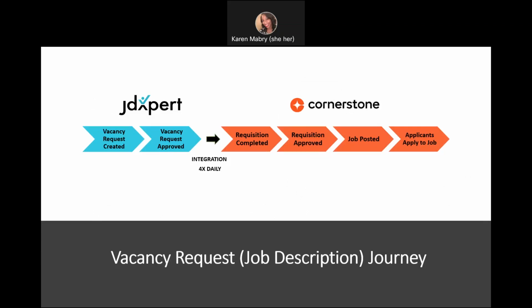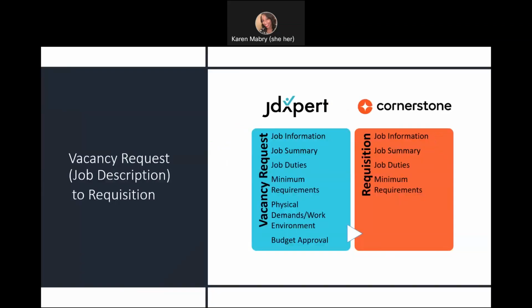And the current timeline that has been selected is 9 a.m., 3 p.m., 9 p.m., and 3 a.m. Once that information is fed over to Cornerstone, you will be able to complete the requisition, have that requisition approved, post that job, and then our applicants will have the ability to apply to those jobs.